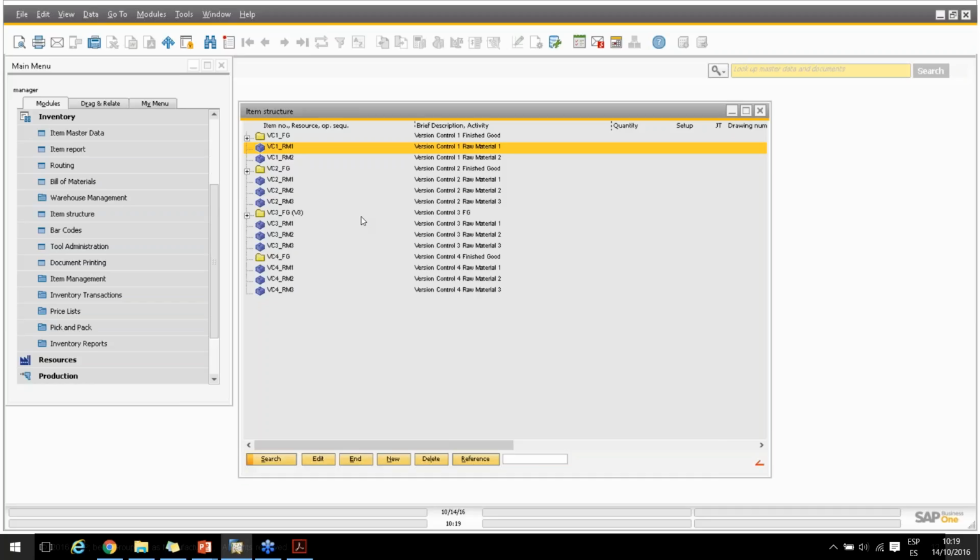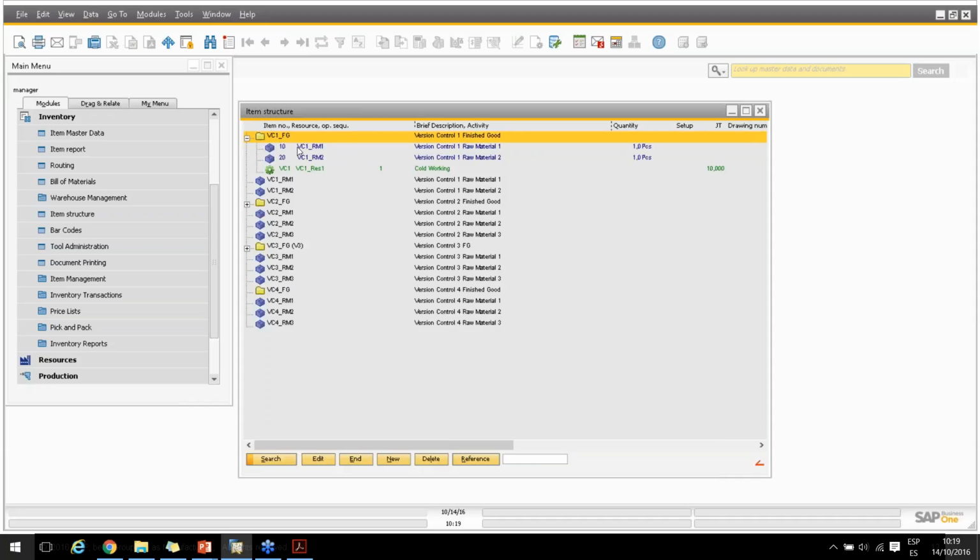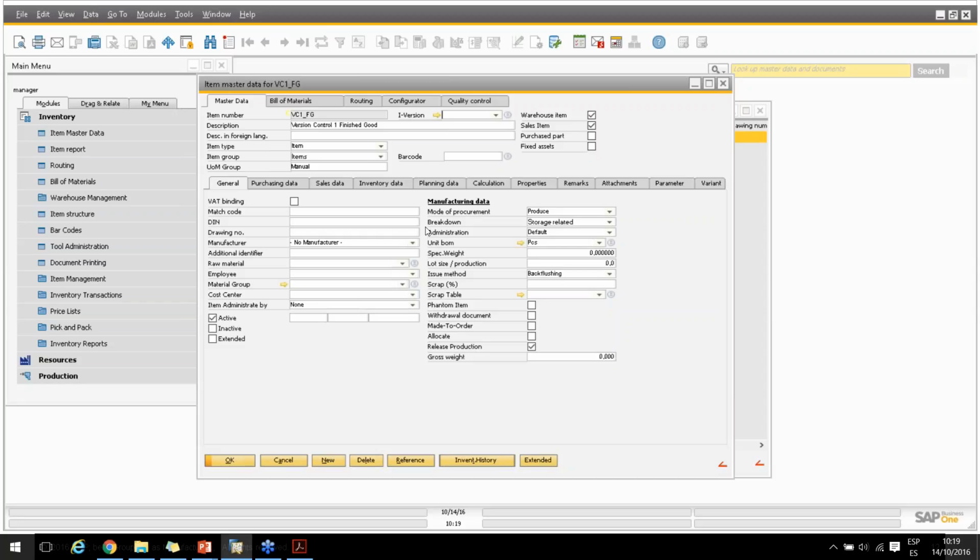Okay, for example, we have here the main information for the items. For the standard one, we're going to use this finished good. This finished good has these two raw materials and this routing. What we do is we go on the system. Here, as I told you before, is the administration field, which allows us to select which scenario we want to use. In this case, it is the default, the extended view, and the separate bill of material.